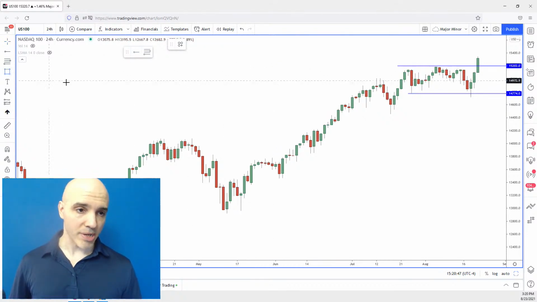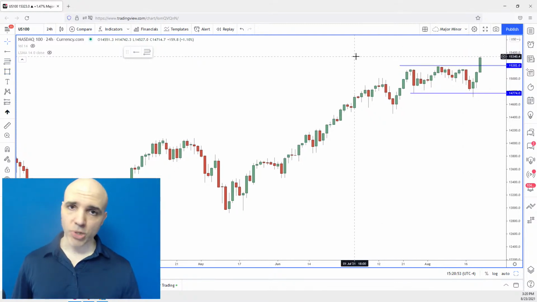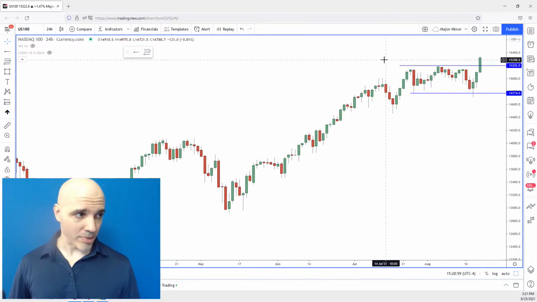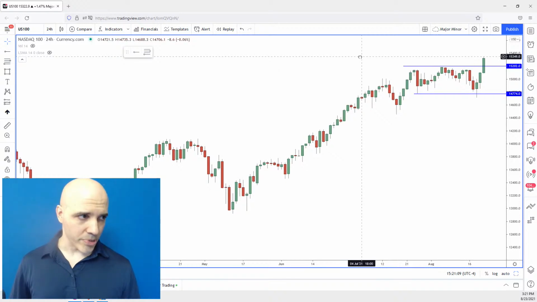So if this was a different time of year, like if this was mid-October, and we saw a move like that, where usually the heavy institutional volume comes back, which is what matters, this is meaningless, okay? So my point is this is not a place to be optimistic. This is not a place to be thinking, oh, everything's good, we're just going to keep going higher like we always do. This is a high-risk area.